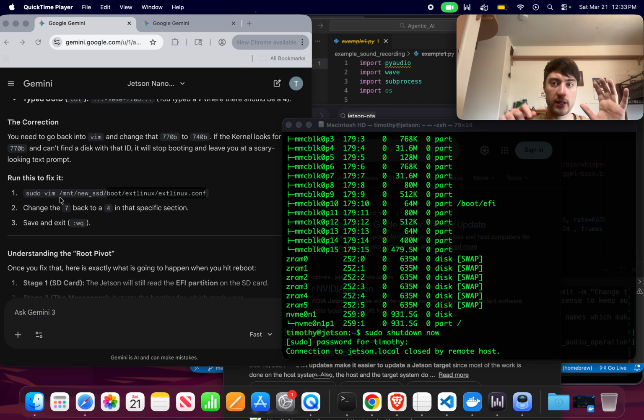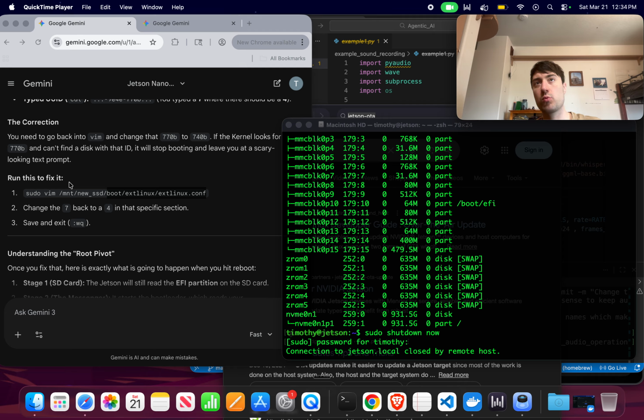And what I did in the last video was plug in the SSD, and now I needed to be able to swap over from the micro SD to the SSD. And the way that we did this, I'm saying it to myself right now so that I can remember what we did a week ago.